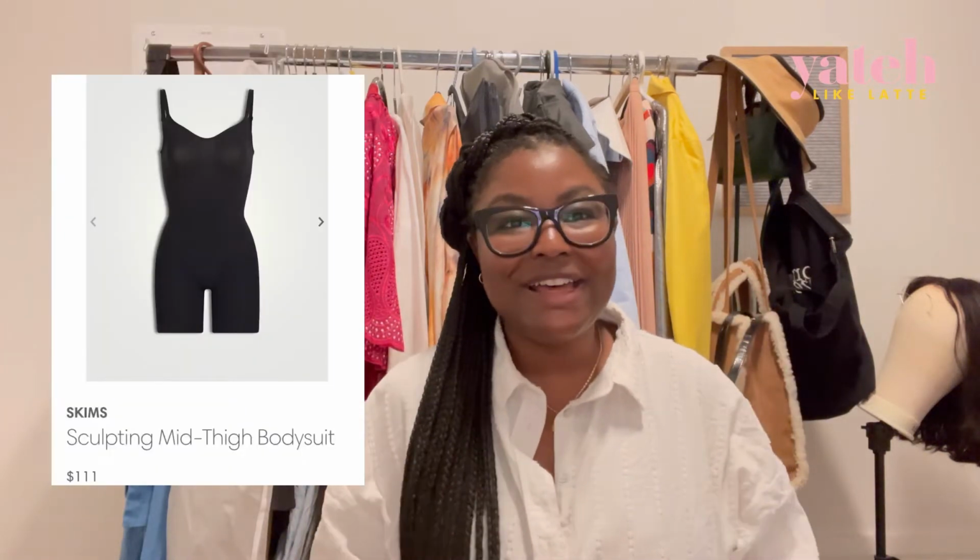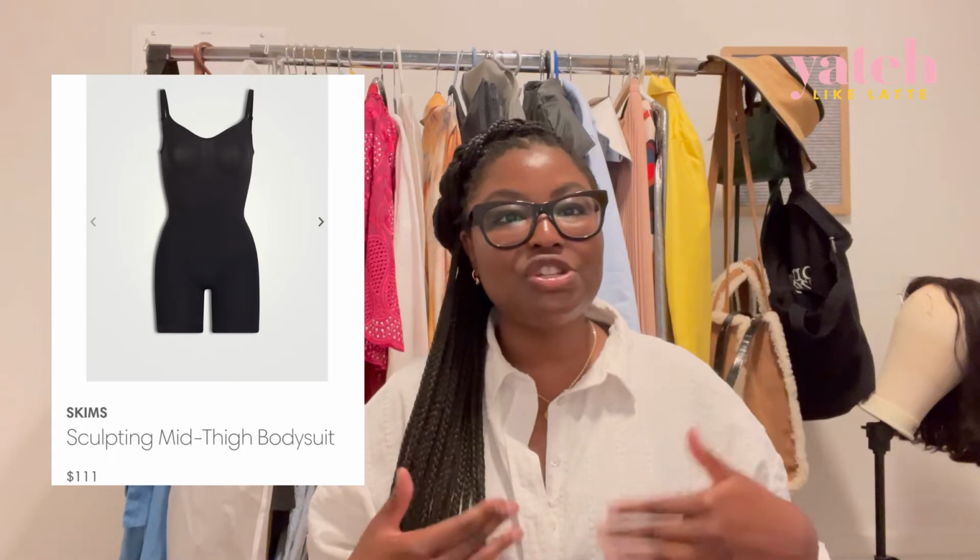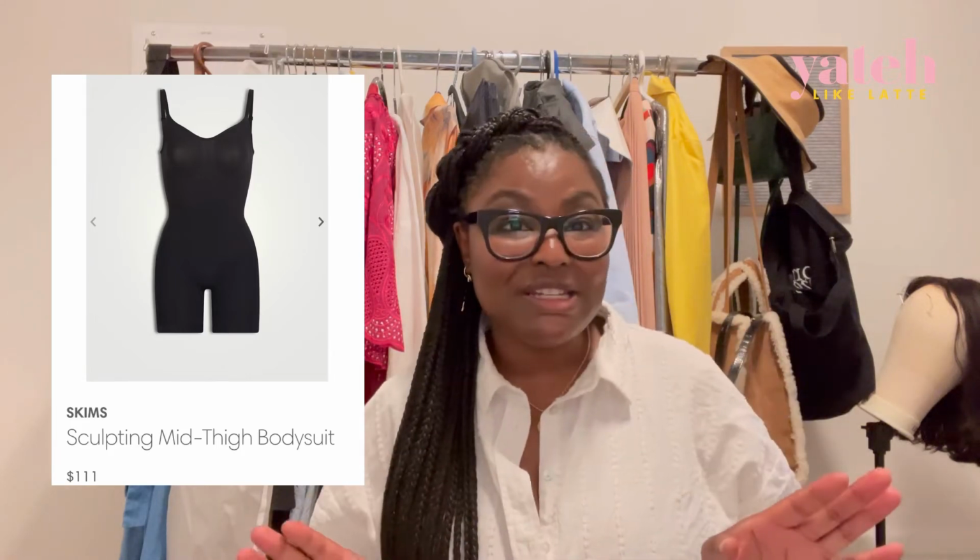Now, the only negative I could say about this sculpting bodysuit was that the shorts come down to just above the knee, and it was really windy. So I should have put some fabric tape on the dress, but the wind was blowing, so depending on how the wind blew, you would just see the shorts. Now I was kind of happy that I was wearing something underneath, but it was more like a technical outfit issue, I guess. But yes, the shorts can be pretty long, so if it's a windy day and you have a slit or something that might blow open, that's something to consider.